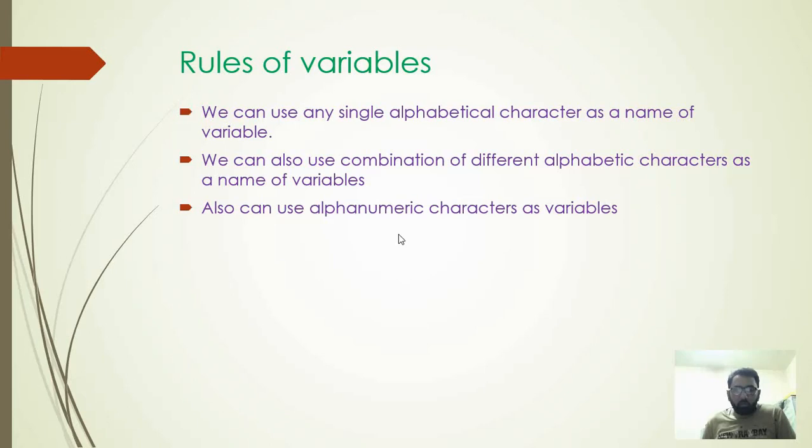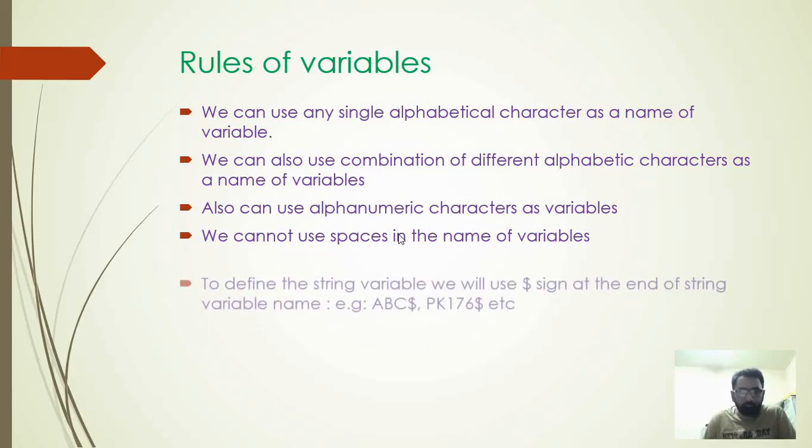For example, if I want to explain h32 is equal to 5, we can define that variable using an alphanumeric value. We cannot use spaces in the name of the variable. For example, if I write sum is equal to 2, a plus b, and I write the name as "su m" with a space, it will not be considered a variable, so an error will be generated. It will not store any kind of value.